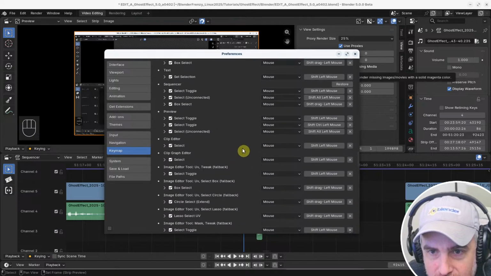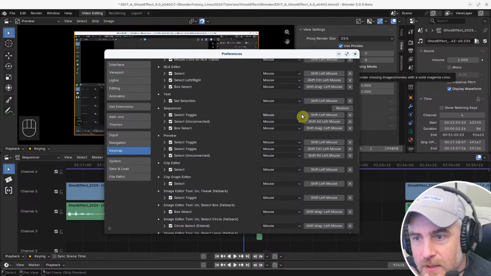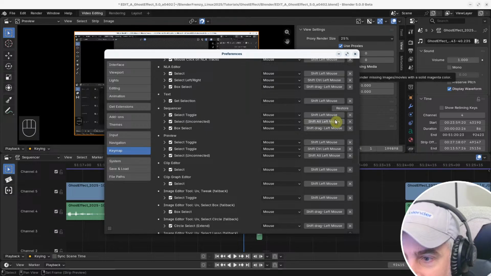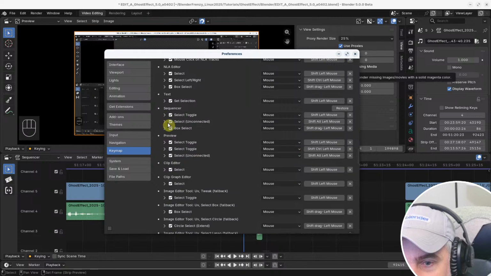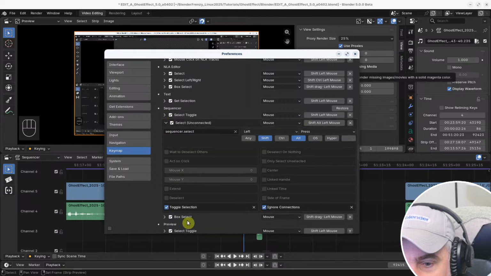Sequencer. Select toggle, shift left mouse. Select unconnected. Ignore connections. What's this? Shift Alt left mouse.